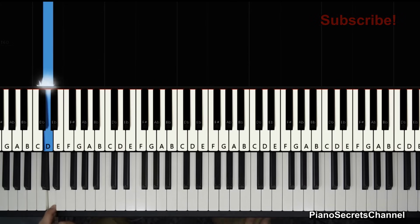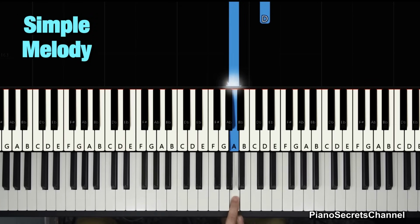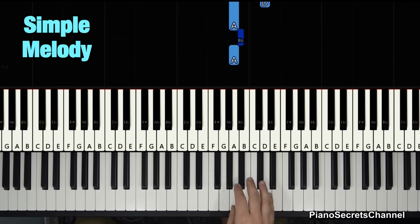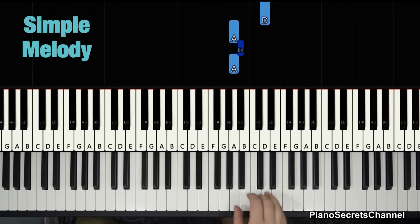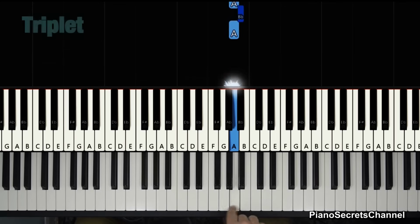Okay, I hope this is helpful. Let's continue to the next part. The melody, we're gonna use the A from the chord and the D. And what we'll use is a B flat in between, a passing tone. So the melody does this. And notice that we see it outlining the D minor note. So that's it.